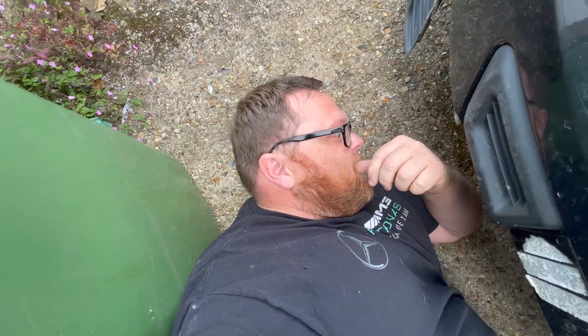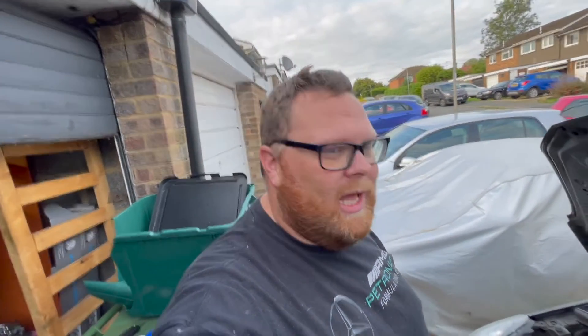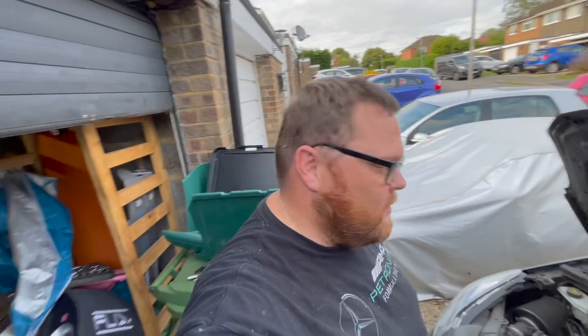That was something on the list I didn't expect. I honestly thought all this bottom bit here was good to go — obviously not. Let's just hope that's the least of our worries and it's just the radiator and maybe a condenser so it can cool properly. It looks like there's a support bar that needs to be replaced as well. Fingers crossed it's just that — we'll get the car back on the road.